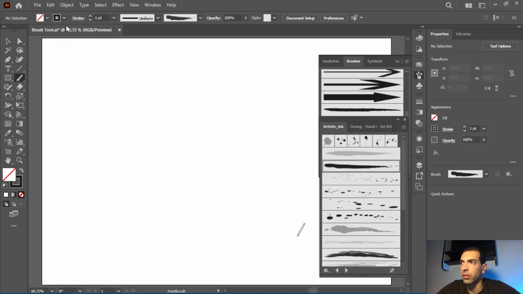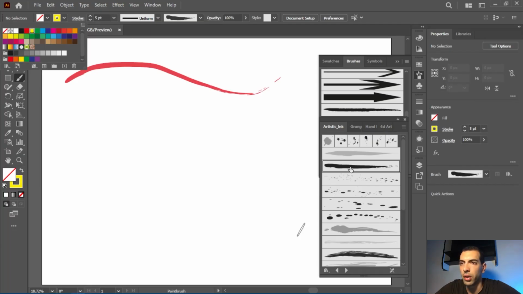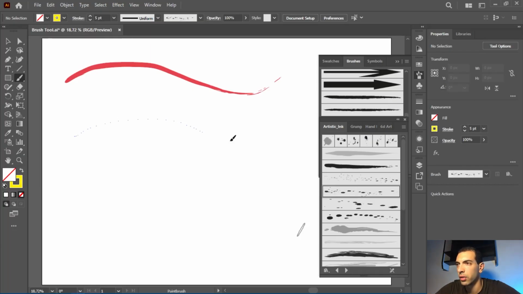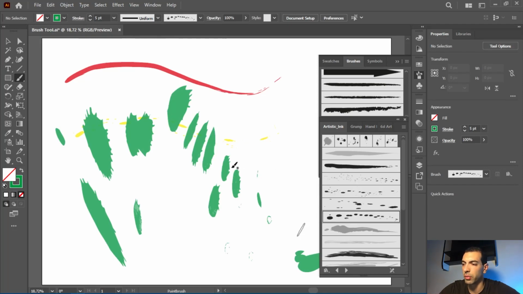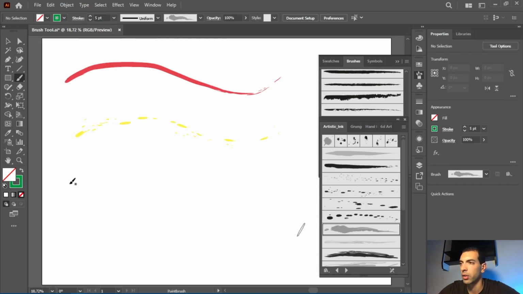We can also, of course, change the color. Gonna draw a red one. Gonna make the stroke weight bigger, 5. Draw a red one. Gonna change the color to yellow. Change the brush. Change the color. This is too big. Gonna try another one.